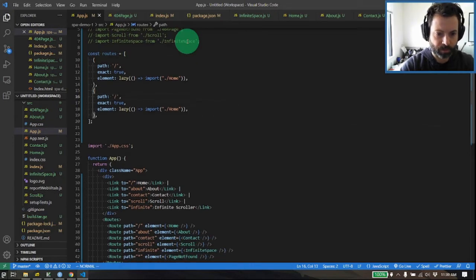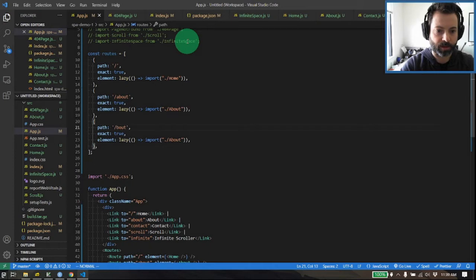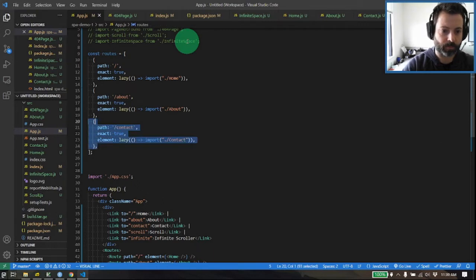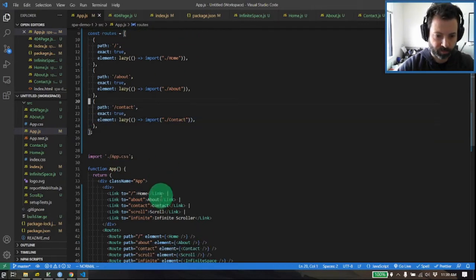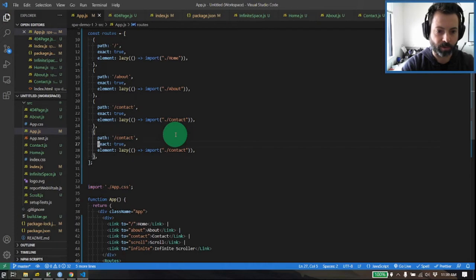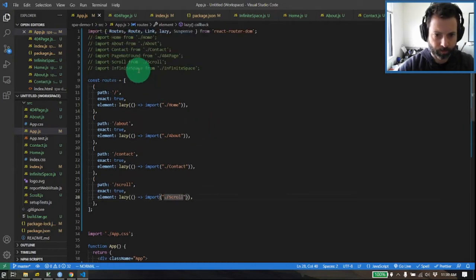So we want about, and we're going to import about. We can import contact. We would import scroll and infinite scroller just so that we have both of them. Have the scroll, import scroll, right?